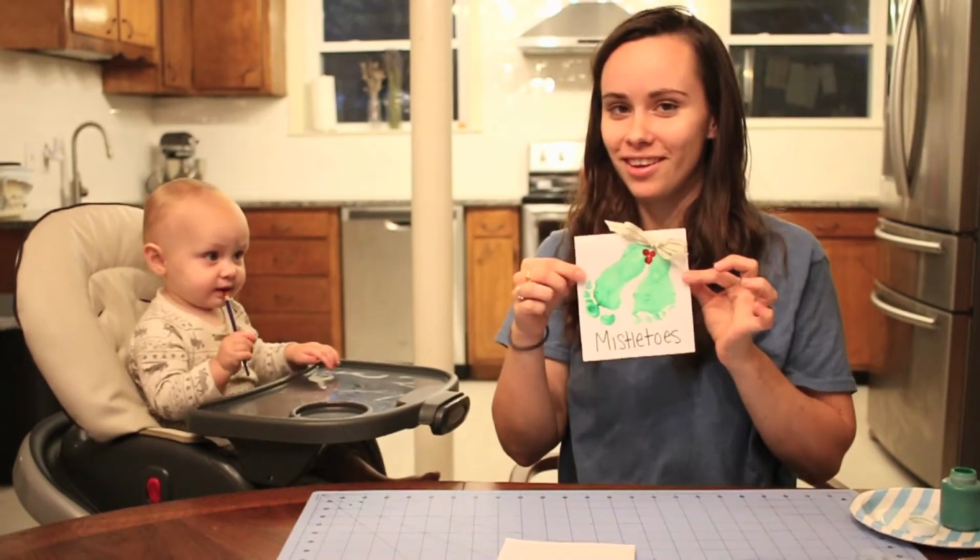So be sure to check out her video on three DIY Christmas cards as well, and let's get started. So the first card we're gonna be doing today is a cute little mistletoes. I have a sample right here that we actually made yesterday, then lost the footage. So I'm gonna show you again how to make this cute little mistletoes.